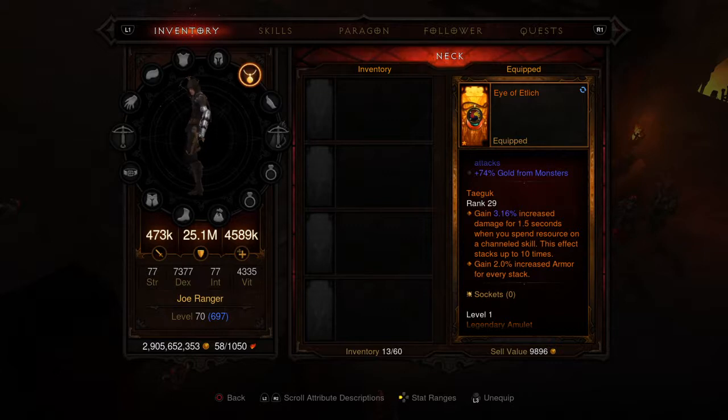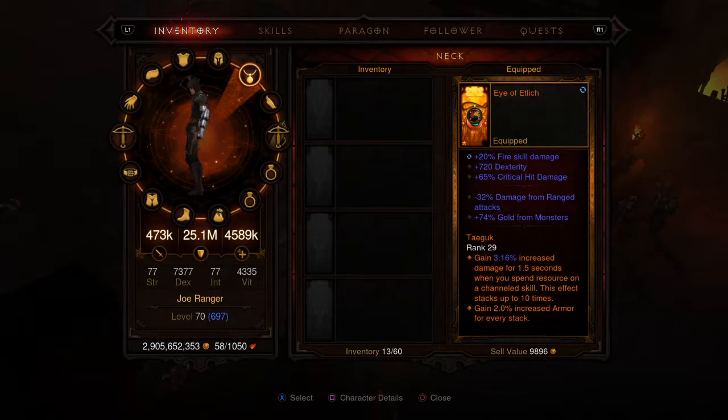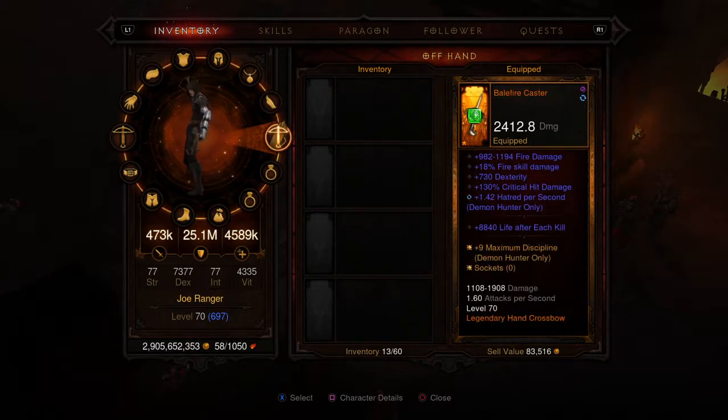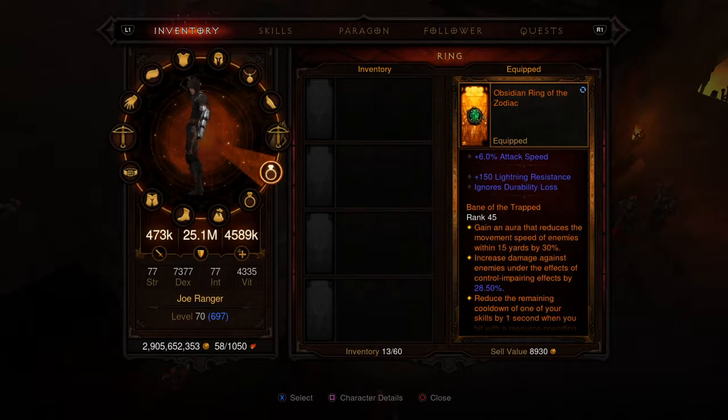Same thing there. That's Tzo Krin's. Deals more damage with Strafe over time. More or less a placeholder. Health gloves restore part of my primary resource. Also additional fire damage. Balefire Caster, kind of the same thing. Additional fire damage, also a bit of Hatred per second, which kind of helps. Basically, I'm trying to keep the resource cost down, because without it, Strafe just drains my Hatred down to nothing.